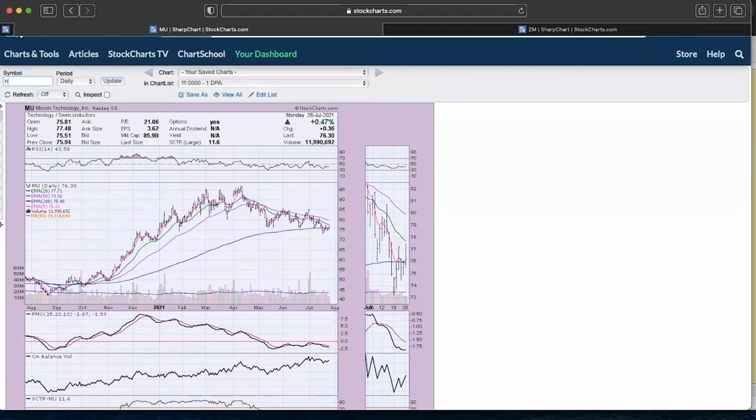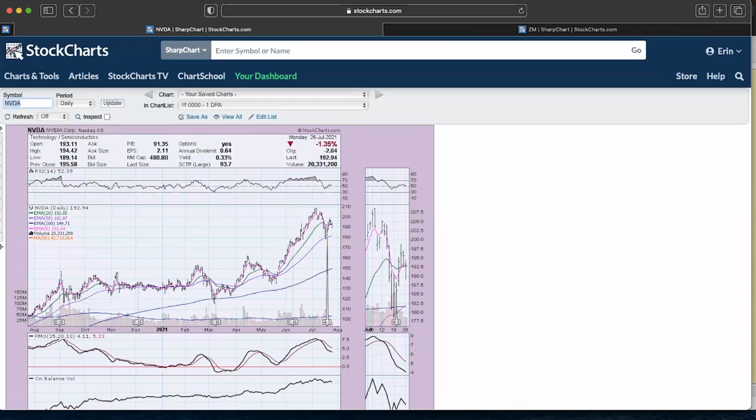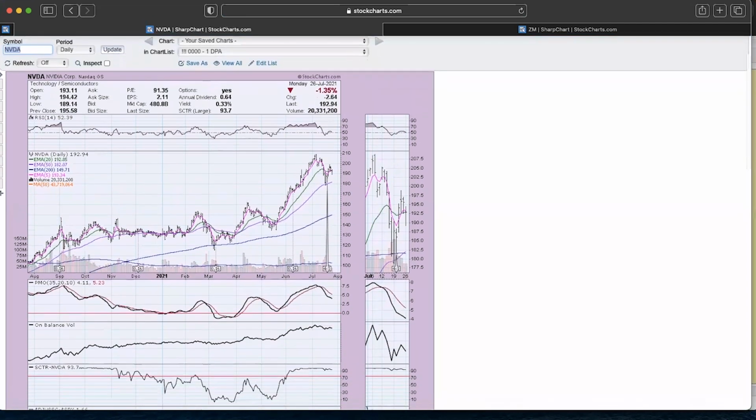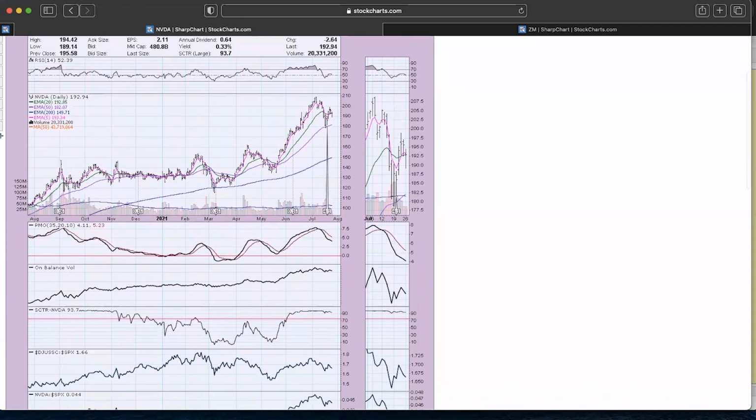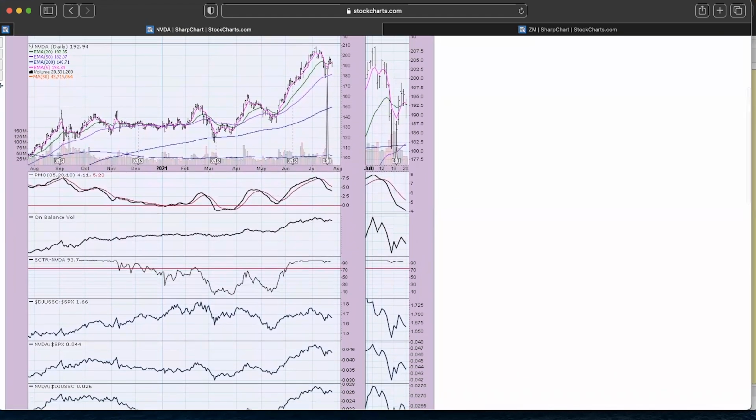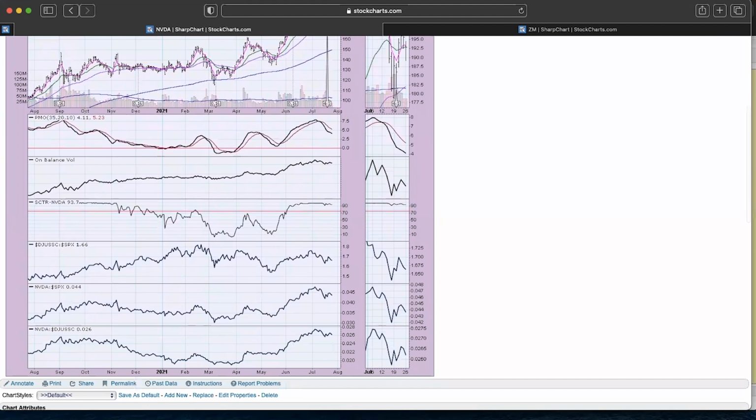Now, somebody had asked about NVIDIA. Now look at the difference on this chart. So first of all, you have a stock that's staying above its 50-day EMA. It's gotten above its 20-day EMA. It closed above its 20-day EMA. Now, the PMO certainly doesn't look great here, but notice the difference in relative strength. Look at from April on, you have a really nice relative strength rising trend here. And you can see even against its group, it tends to outperform.